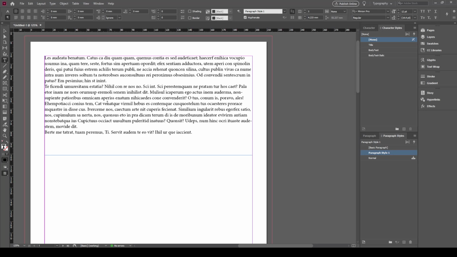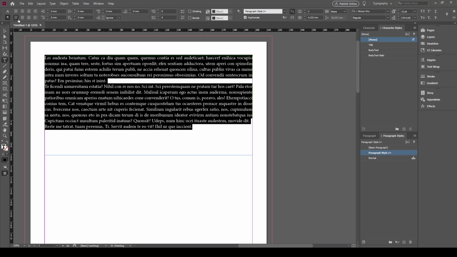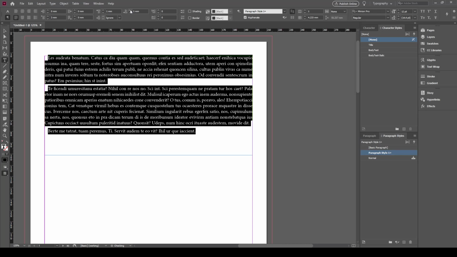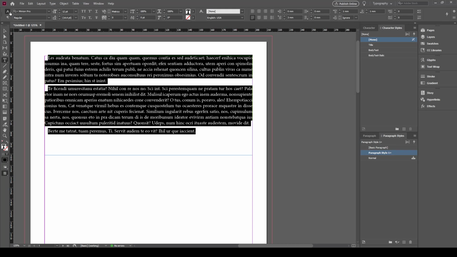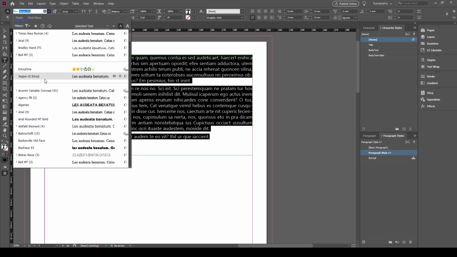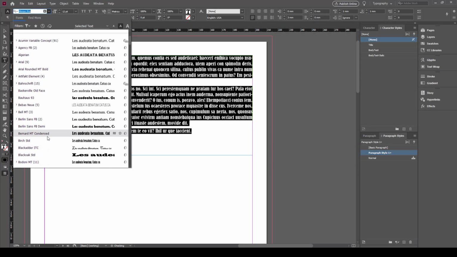So first of all, I'm gonna just put my cursor here in this paragraph, and let me just change it. I will change everything because I want it to affect everything. This is going to be 3. I'm gonna add a line spacing before and after by 1, and I'm gonna go to the character style and change it to this font, or maybe to Arial, something just different from the Minion.